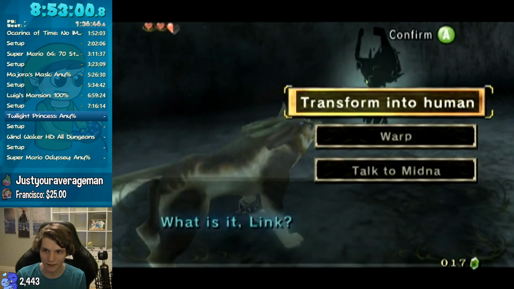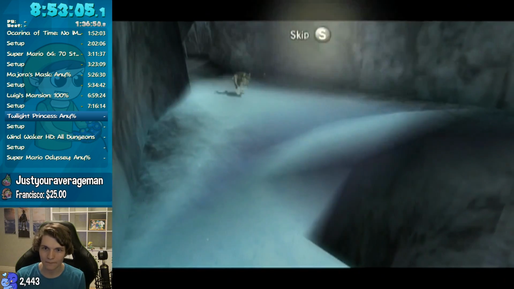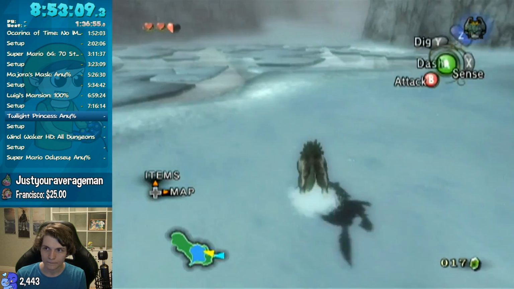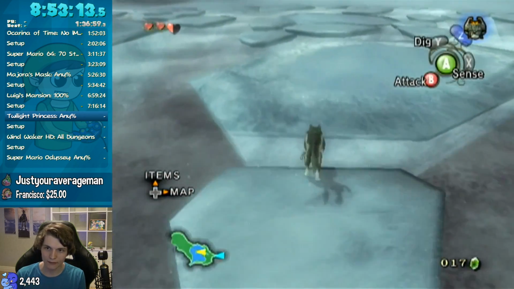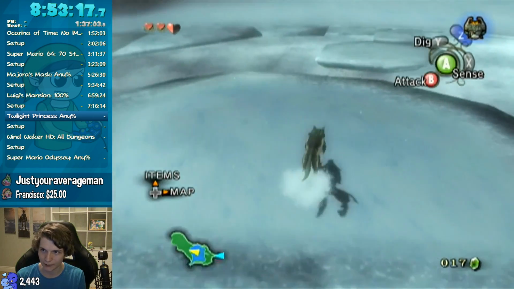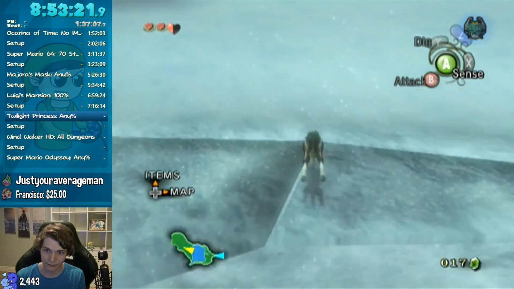So map and talking to Midna. And the map is going to take priority right here. So then you can open up the map, you can click on, hey, yes, I want to warp to a location, and then it should warp you away. But because both inputs were done on the same frame, instead of warping you away when you select that you want to warp away, it's going to bring up a Midna text box, which cancels the warp.